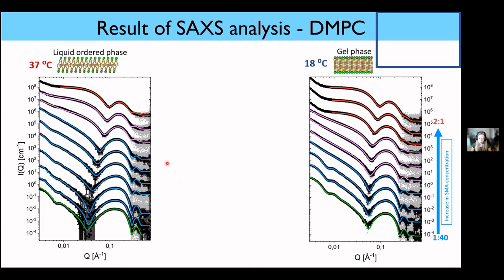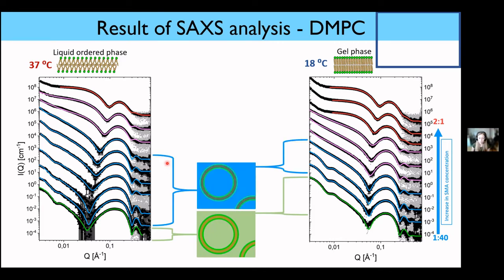So first we had the lipid vesicles that are well described by this three-shell model, not so surprisingly. And then you can see here the curves where this mixed vesicle structure was fitted to the data, and also notice that the range for this type of structure is quite a lot larger for the DMPC at 37 degrees compared to at 18 degrees.